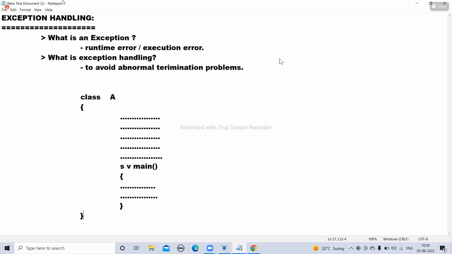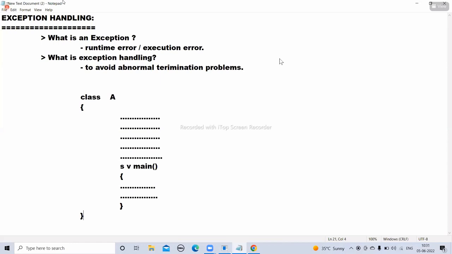Once you compile and execute, if your program has no problem and produces the final output, then you can say yes, my program is right.